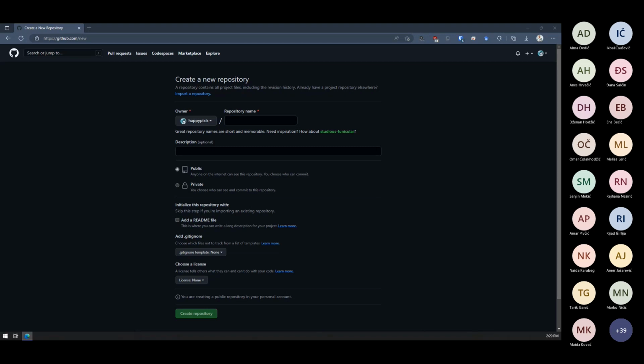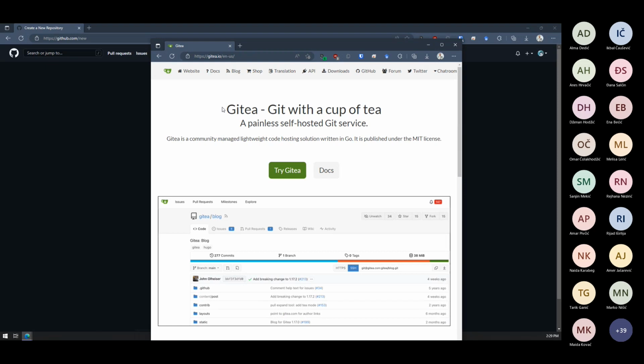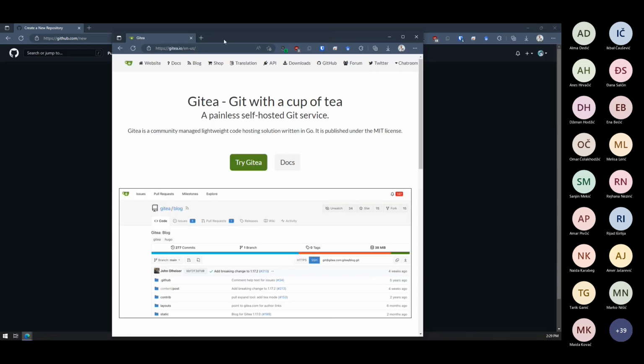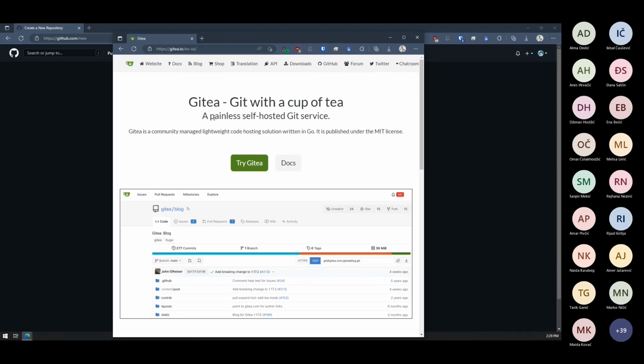So if you would like to be a DevOps one day, maybe you would like to look at it. So you self-host your Git service. So for example, when people would like to create a new project, they will not go to GitHub. They go to the locally made website or locally made server, and they create a project right there, right?